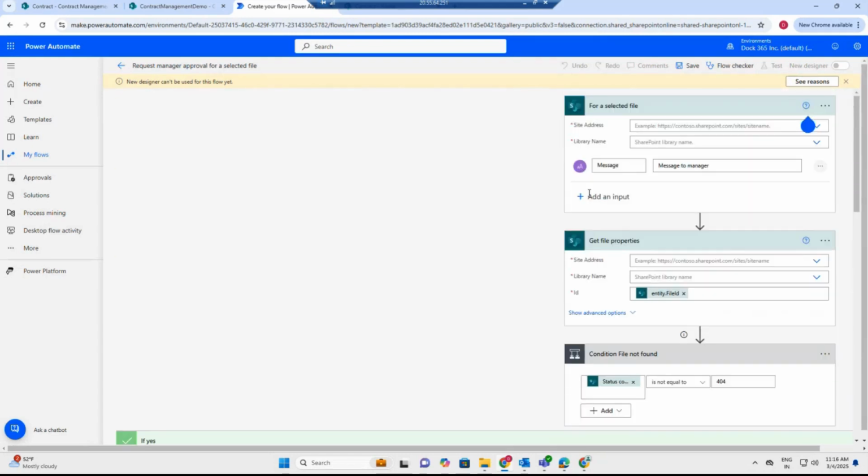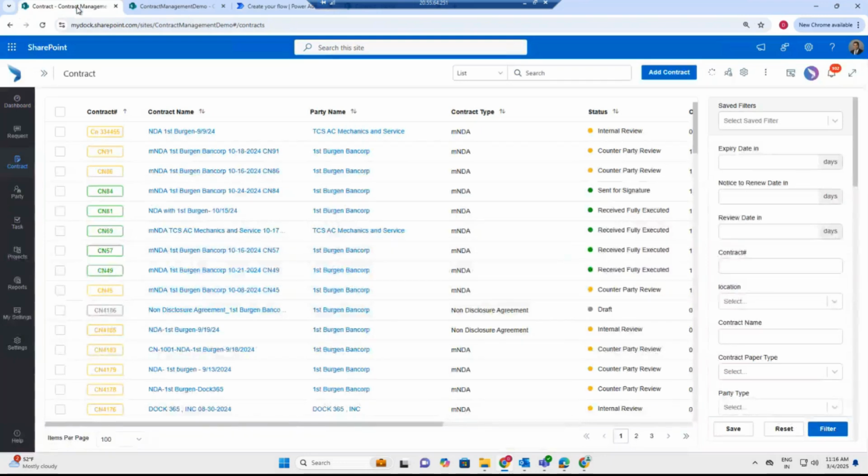Now, this is where we have built Doc, to address the basic needs and the basic user friendliness that most of our legal folks would expect from such systems. Instead of having to go through all of this, we made creating workflows easier within Doc. I'll just get to Doc.